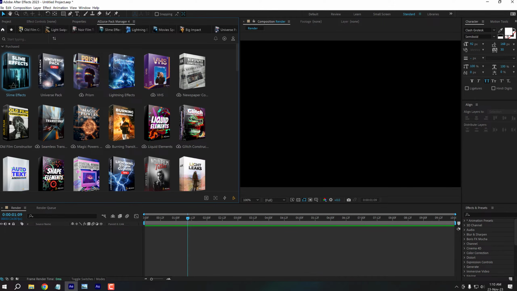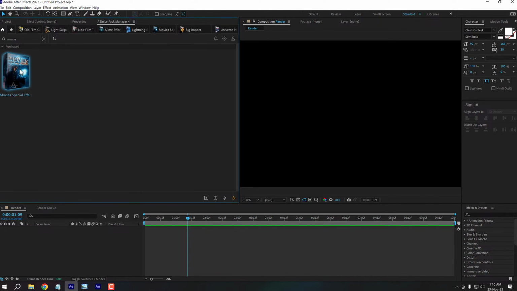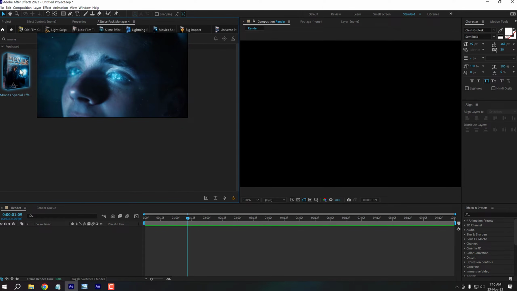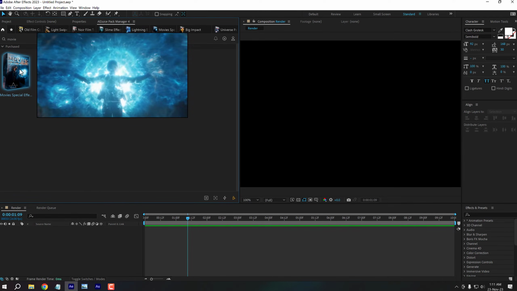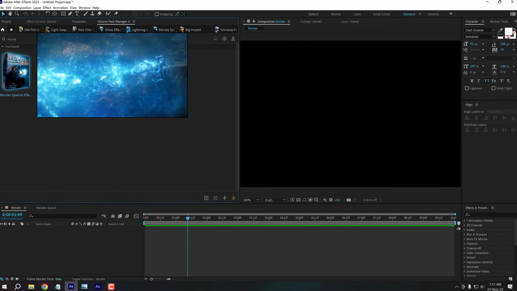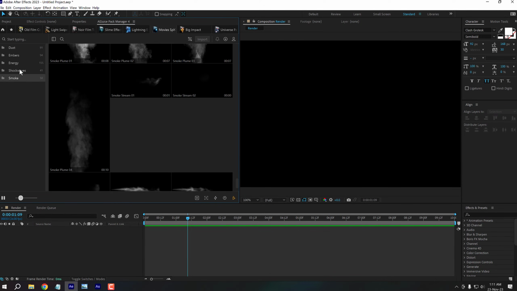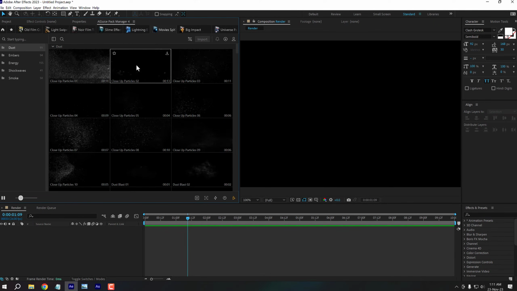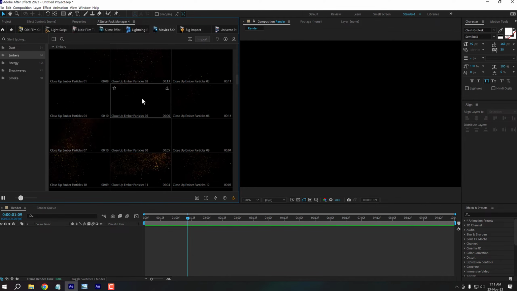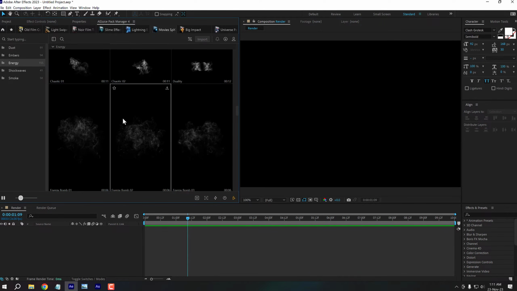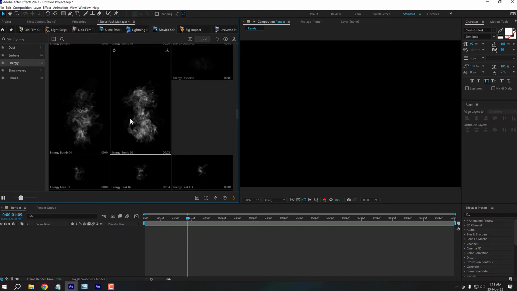The next pack that I want to talk about is called movie effects. So this pack contains a number of different elements that you can use if you are creating maybe a short film or a sci-fi movie kind of stuff. So in this pack, we get some nice dust overlays. We get embers that are usually used in creating title animations and are very much required most of the time. Then we have some energy effects that can be used for creating some nice mystical fog or mystical effect.